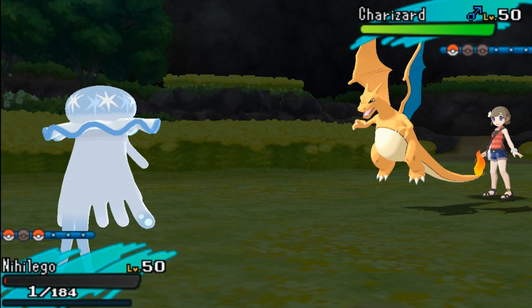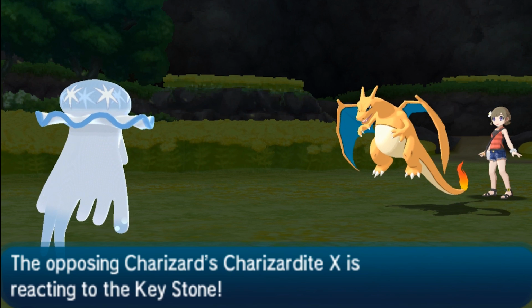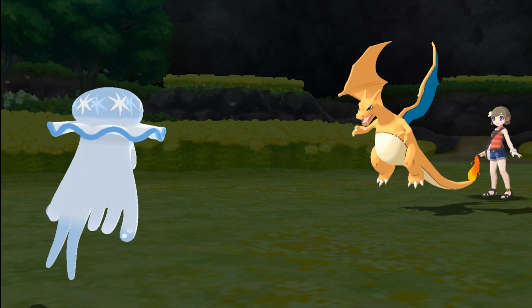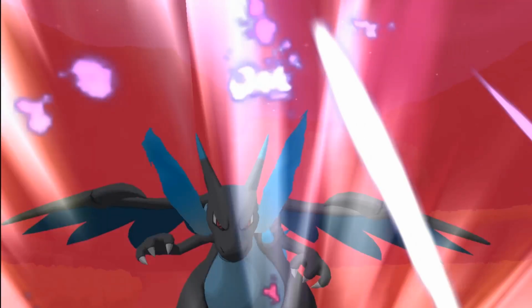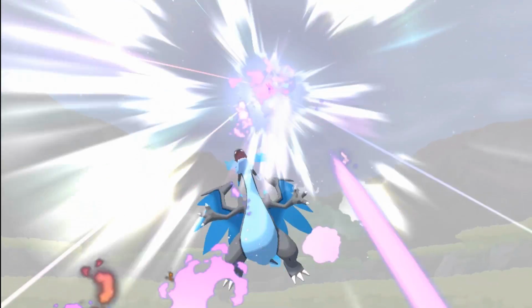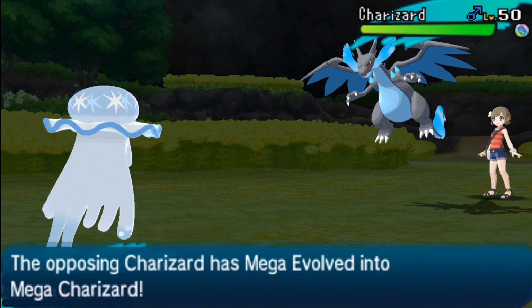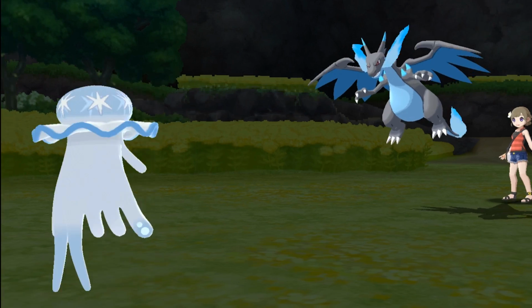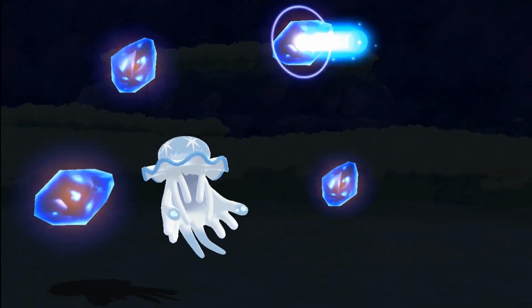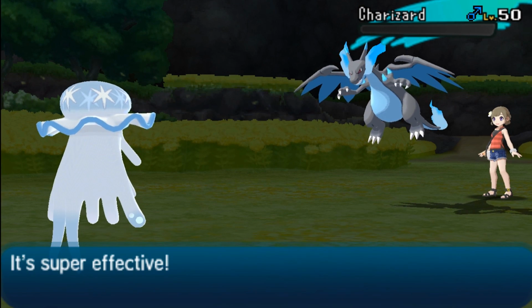Blaziken does have a tough time against Charizard. However, +2 Nihilego with a super effective Stab Power Gem is going to be enough to kill this. Even though it's Charizard X, they're still going to take 2 times super effective damage from the Power Gem. Power Gem is not like a super strong move. We do still need a stronger special Rock-type move, but right now all we have is Power Gem. Again, given that I'm at +2 special attack, it is going to be enough to easily destroy this Charizard before they're able to do anything else.